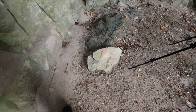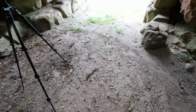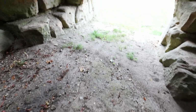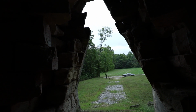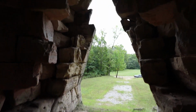Okay, as always, I thought of two more things I want to mention. This, I think, is part of that little structure I mentioned that would have been kind of around here, right in the very center. That's part of it. The remains, nothing standing from it like in the other one. And also, it's cool, the opening in this one is a lot different. The other one was a lot more rounded and pretty low. This one, tall and very triangular. So that's neat.